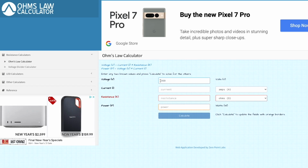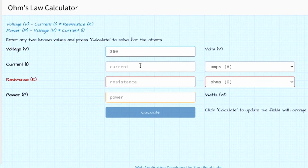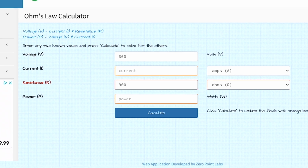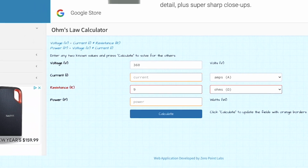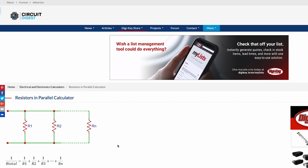We can start by saying we've got a 360 volt battery pack, and then we just have to punch in resistance or power. We're trying to figure out power, so we'll punch in resistance. And the thing is that I don't have a single number to pop in here. Even though each of the individual heating elements seemed like they were around 900 ohms, the issue is that there's 15 of them in parallel. And when you've got parallel resistors, it's a little bit different.